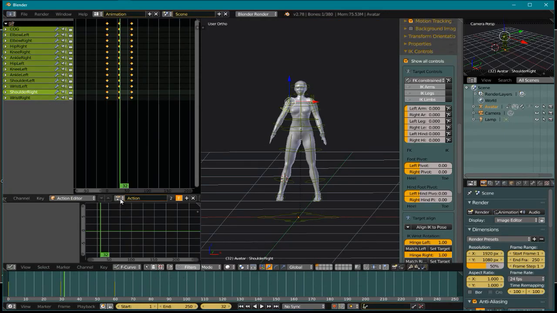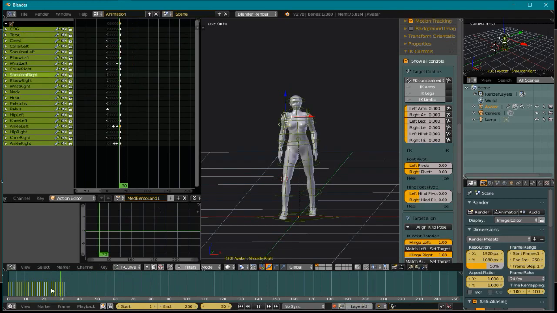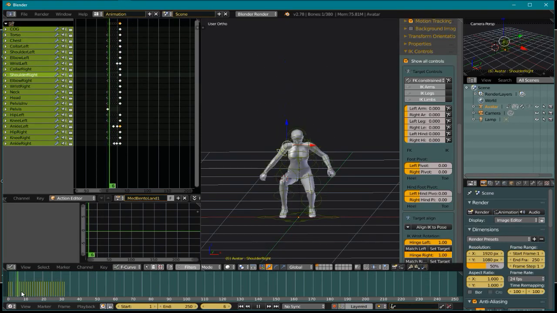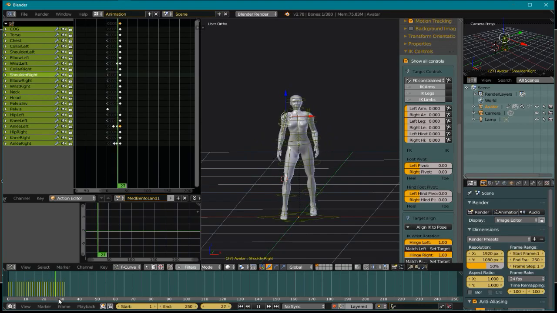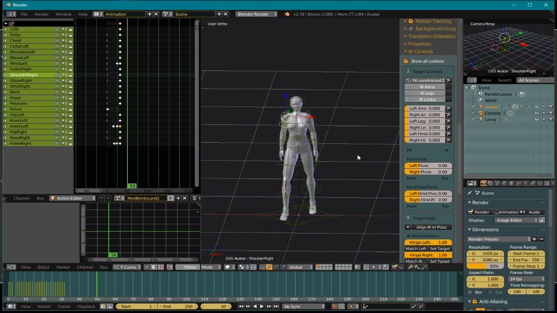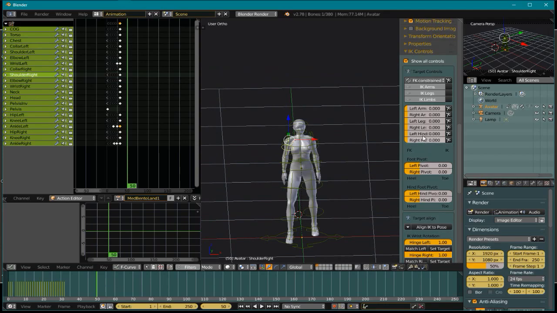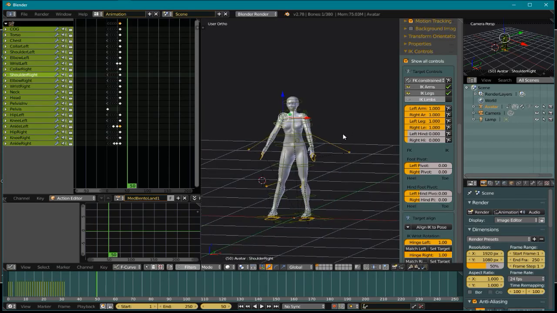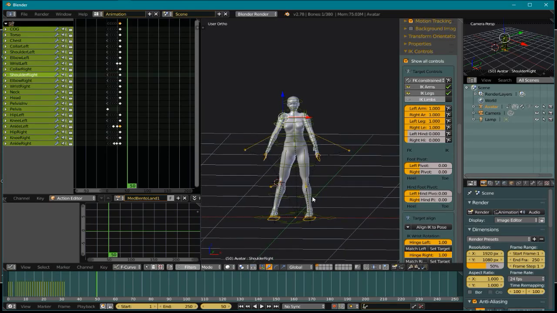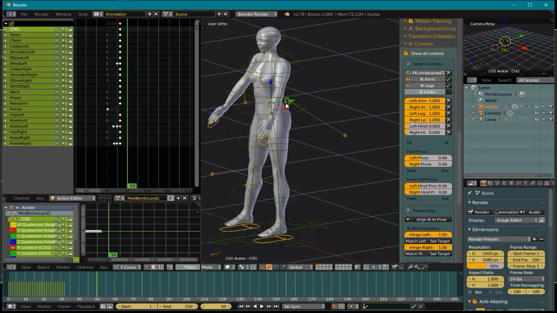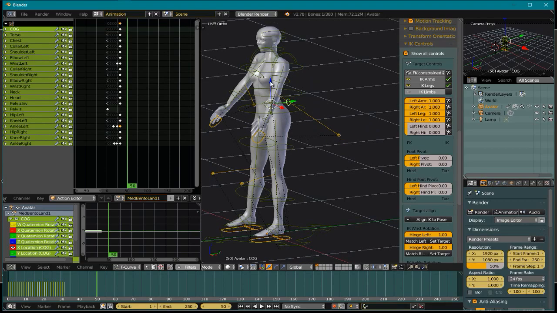Okay, so let's switch to this landing animation. So here I have this motion captured landing animation. And let's say at the end here, I want him to go into a completely different pose, okay? But I want to use IK, not FK. So I'm going to apply all of my IK controls, just like this. And now I'm going to move my avatar how I want.